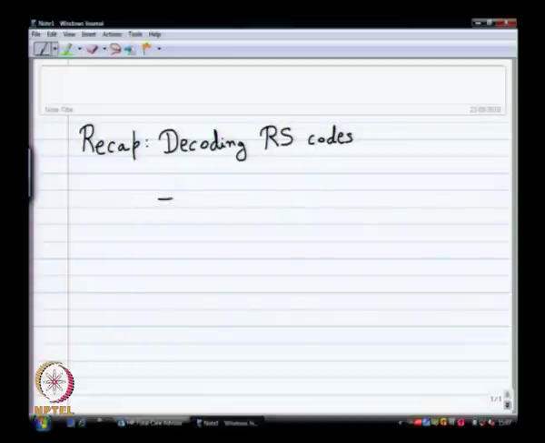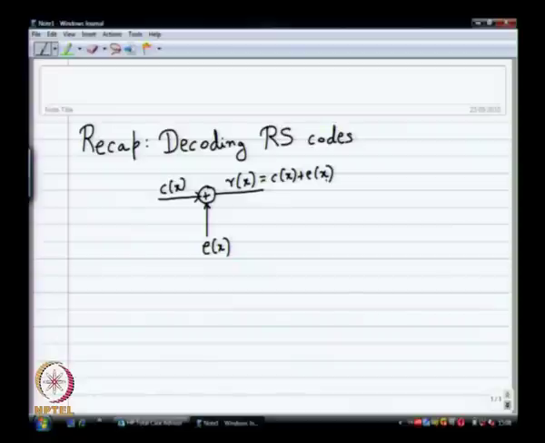So we are going to say you have a code word polynomial which gets transmitted through the channel, and that is modeled as addition with an error polynomial to get a received polynomial. Okay, so this is what you are given, and each of these polynomials has n minus 1 terms, right. So those are all understood. So r of x becomes c of x plus e of x, and the goal is to find e of x.